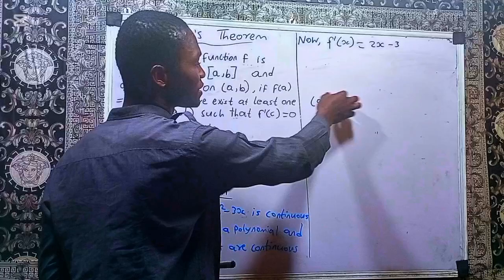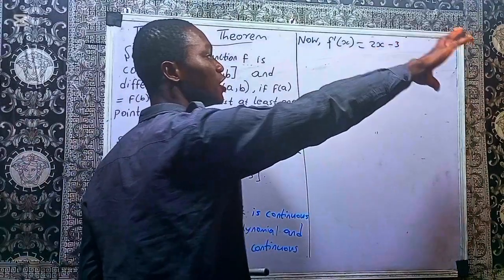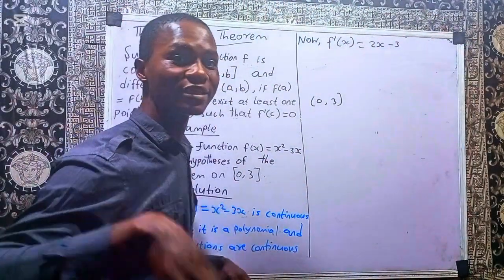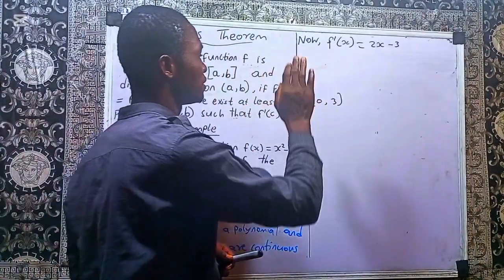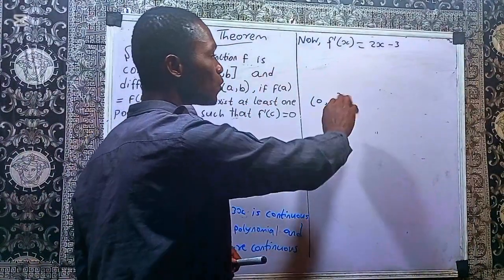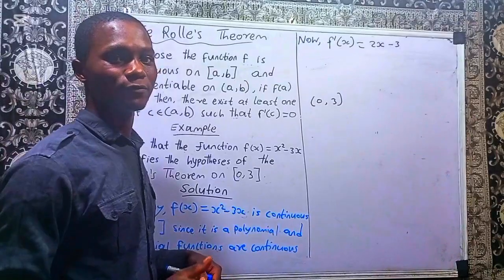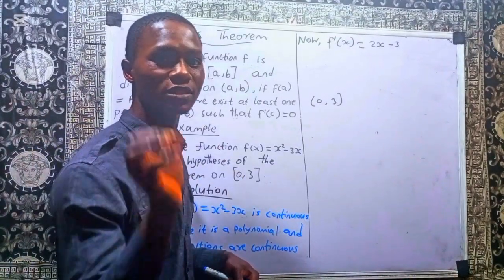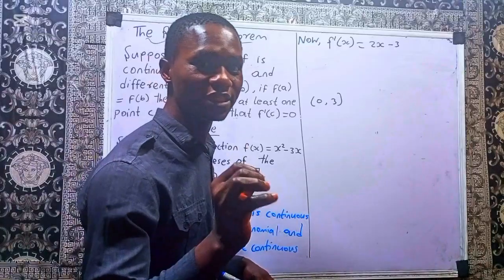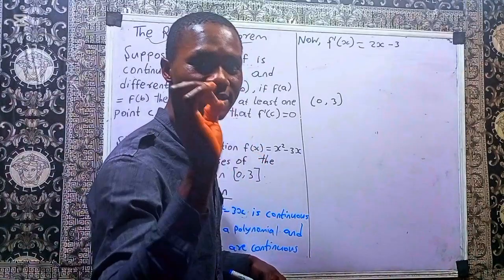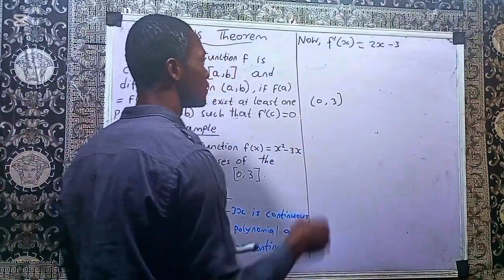So if you pick numbers within and substitute for x here, you will always get real numbers. You will not get infinity or undefined. So the function is differentiable. We say it is differentiable because the derivative is continuous. The derivative exists on the open interval.